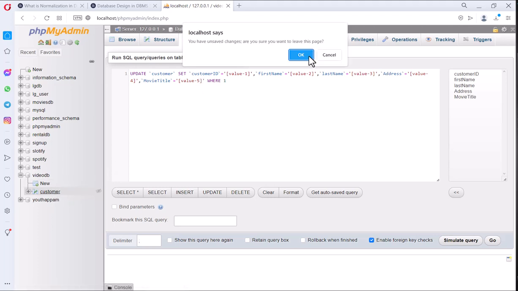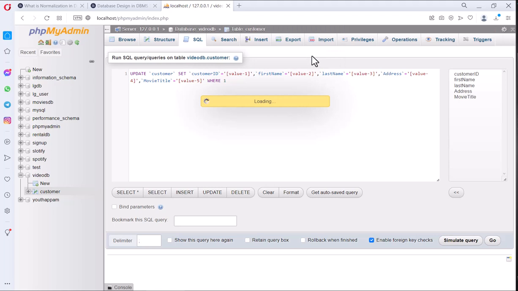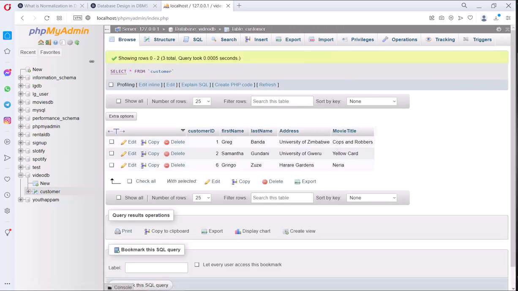So let me just cancel that for now and write down what we've got there so that I can follow, because when you don't have it, you can't tell what you want to do. Okay. We want Gringo. This is the customer ID. We want to be able to change the customer ID. We also want to be able to change the address.